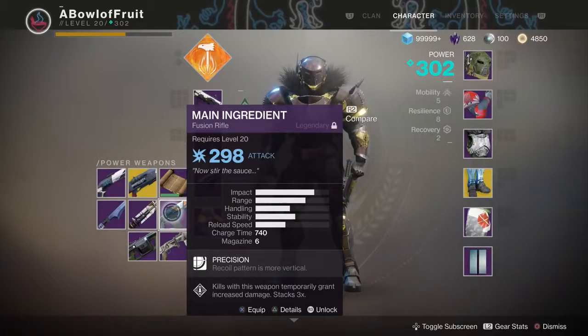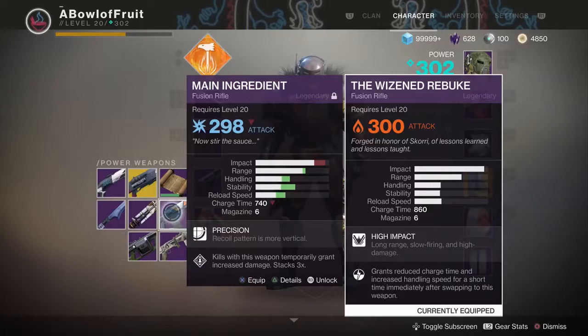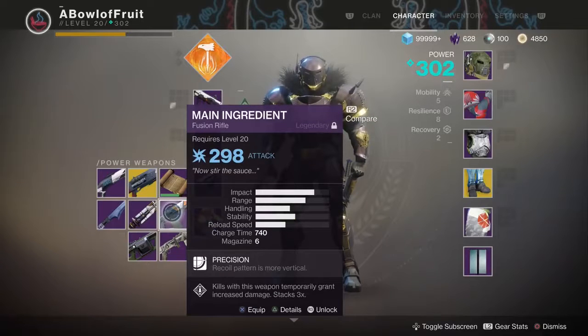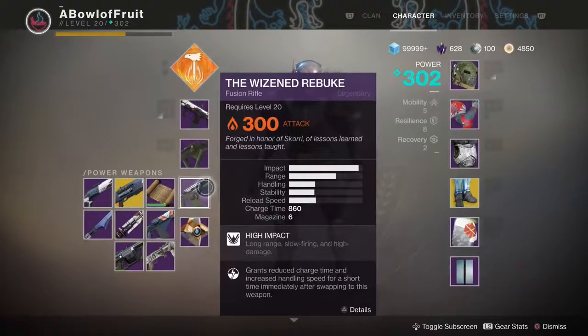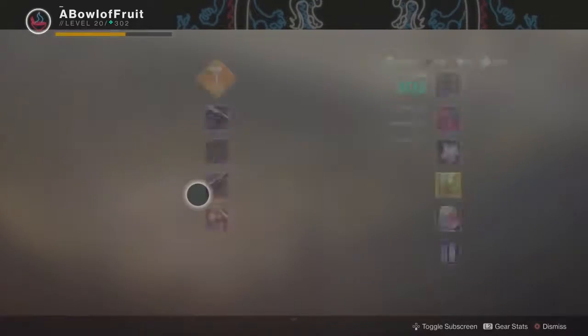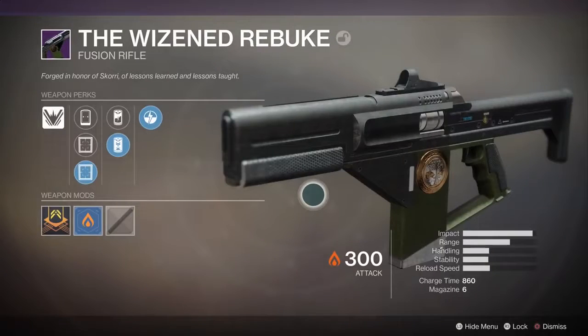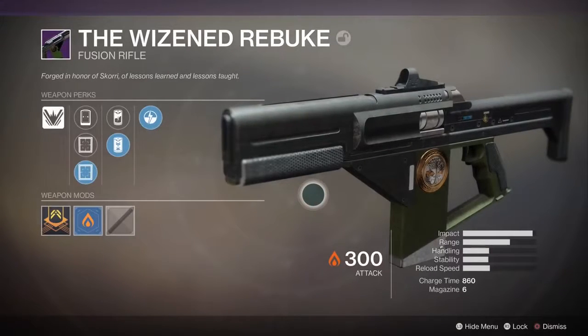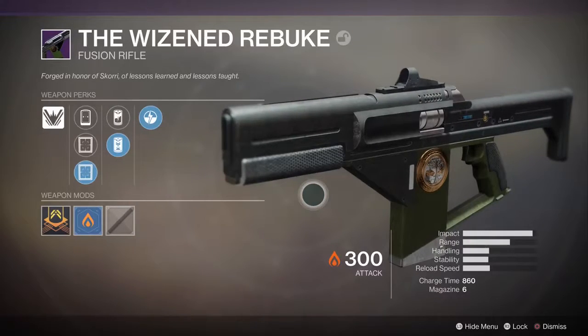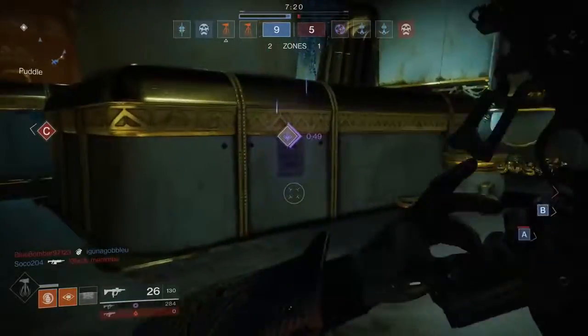Most notably, if we compare it to the main ingredient, you'll see here the charge time for the main ingredient is 740, whereas the Wizened Rebuke is 860, and that's not even using the one that makes it even slower. So in that regard, the main ingredient certainly charges faster. And honestly, outside of the Wizened Rebuke's perk, I would still go for the main ingredient. This one has the bonus of being able to just be in your loadout, and you can use it as a scapegoat when you have the power ammo rather than running around solely trying to use it and setting it up.